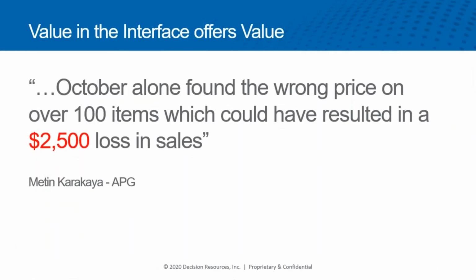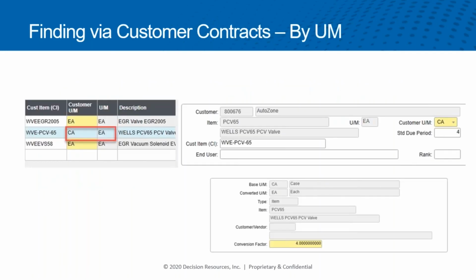Once we put this all together, it was kind of surprising to us, but a customer came back and said, hey, sales found 2,500 lost sales just in October based upon implementing this. So we started seeing that there's tremendous value in doing more than just being an interface. And that's where we've been spending a lot of time and effort, is how to make it more accurate, less labor, and then catch errors.